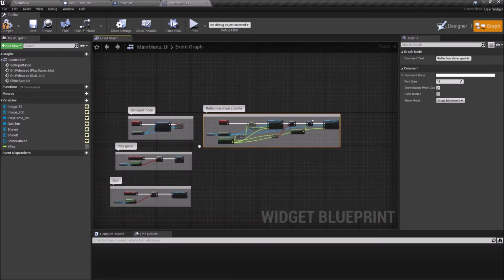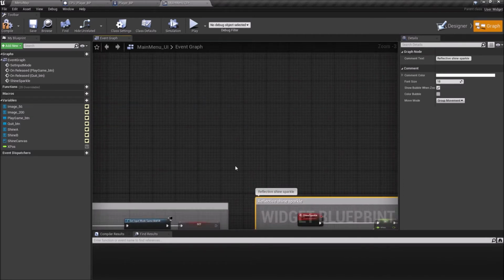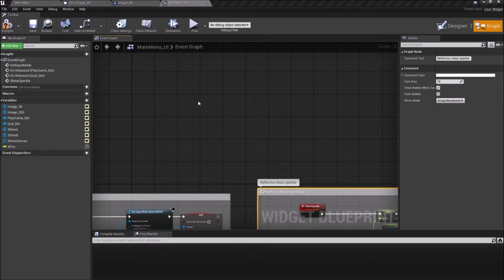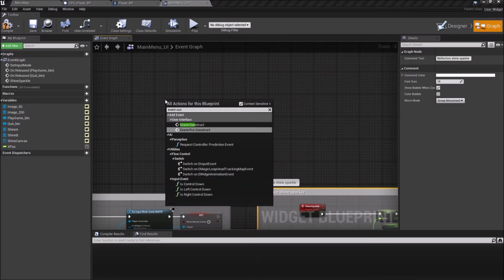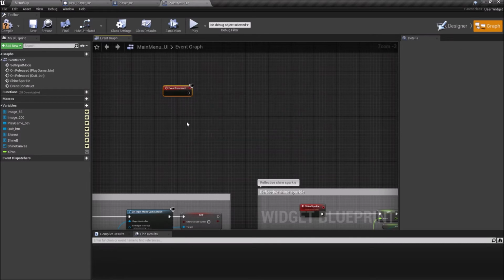So let's go over the events so that the certain events are called when they need to be. So at the top, I'm going to right click and I'm going to add an event construct. So event construct. And I'm also going to add an event tick.